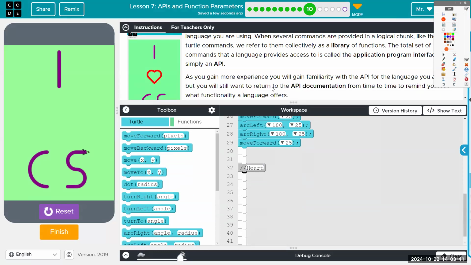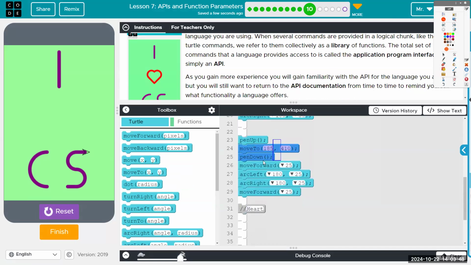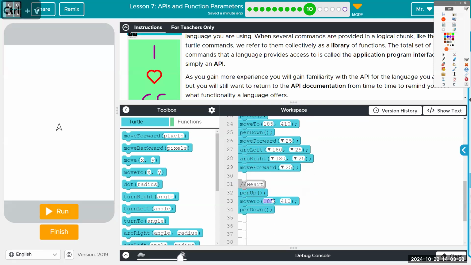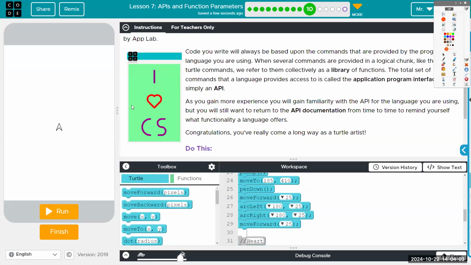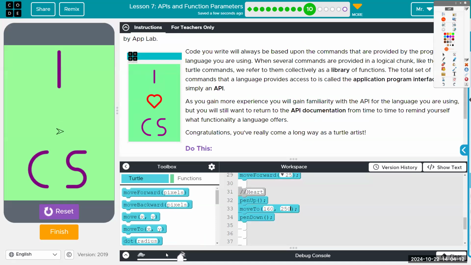Hopefully it doesn't crash. And okay, so I need a pen up, move to, pen down. And I'm aiming for the bottom of the heart. Okay, I know the X coordinate is going to be on the center, which is 160. And the Y coordinate is close to the very center. The center is 225 from the top. I'm going to say 250 from the top. Let's see what that looks like. Yeah, I'm happy with that as the bottom of the heart.